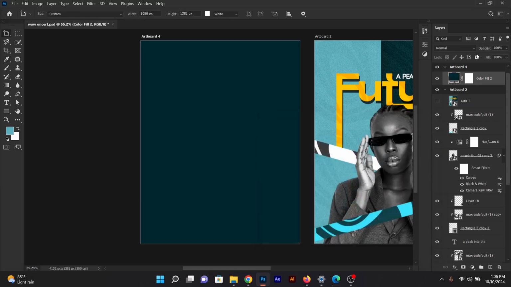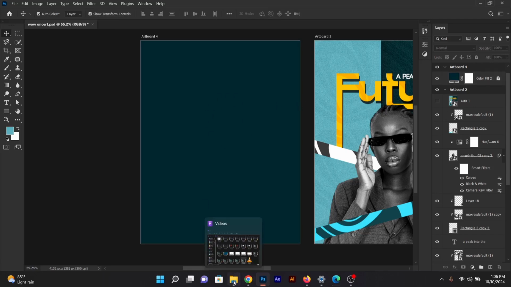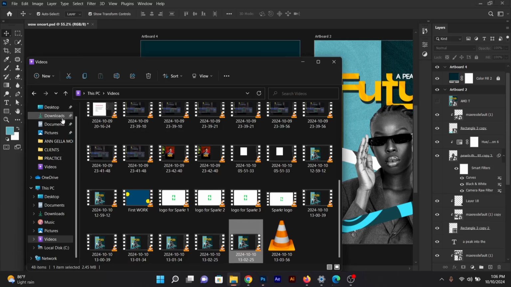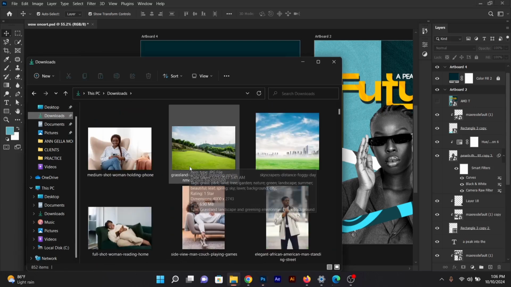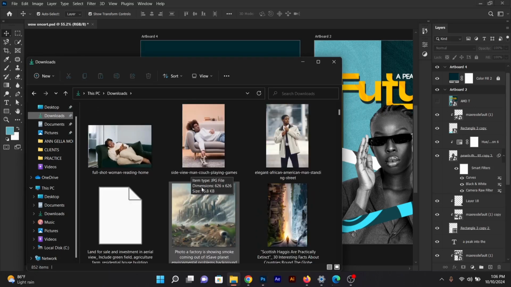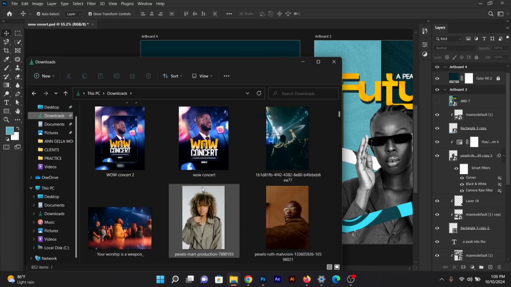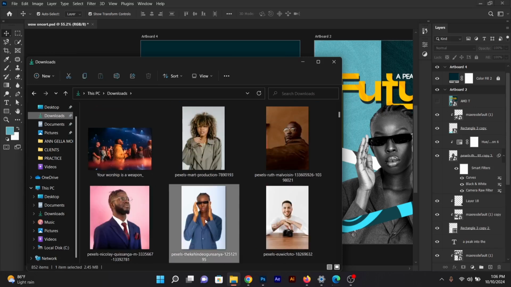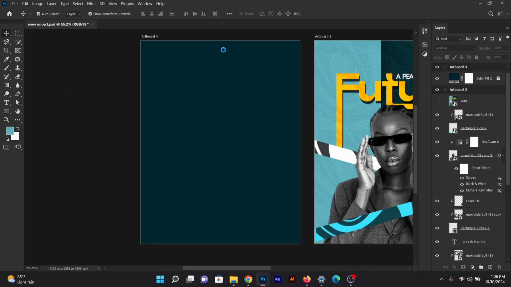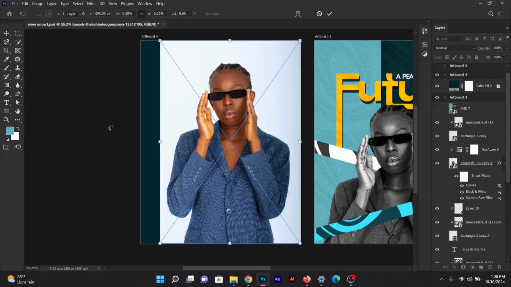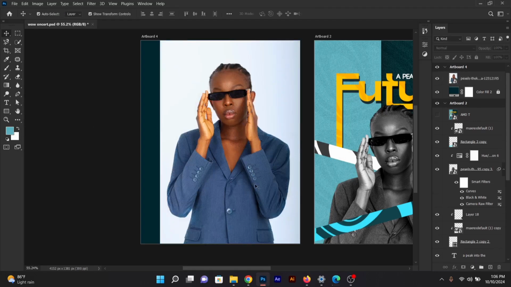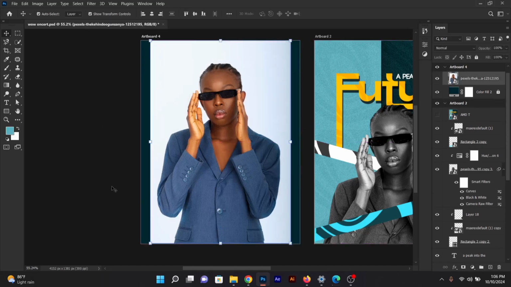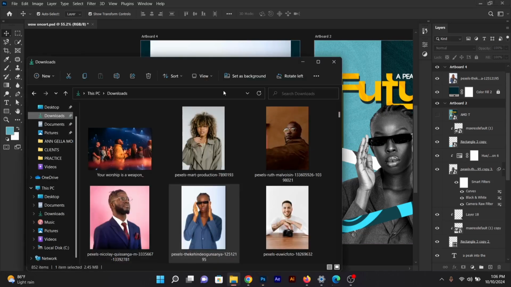All right. Then when you are done with that, you now upload your image. So we want to get our image. I think it's here in my downloads. Okay, this is the image here. Of course, uploading images on Photoshop is very easy. You can click on your file manager, then drag and drop your image.